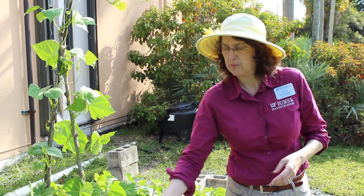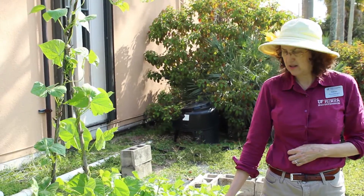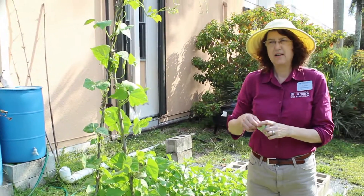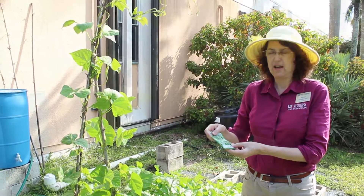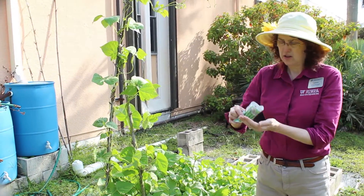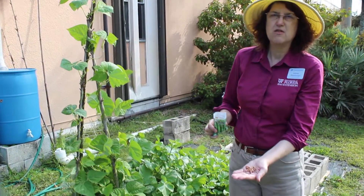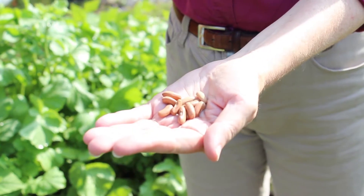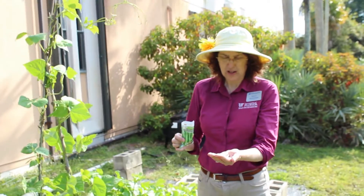I have a little empty spot in my garden that I'm going to start planting some seeds. I'm going to first show you how to plant large seeds like beans, because that's really easy. These are bush beans, and you can see the seeds are quite large. These are the easiest for most people to plant, and it's always good to get children out in the garden learning how to garden.